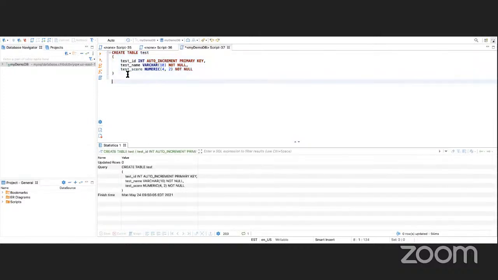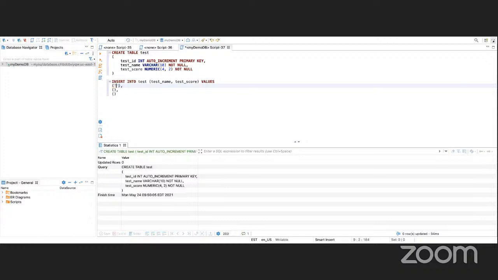Perfect. And now I insert into the test table: test name and test score, right? And I can set values, and I can create just three tests.